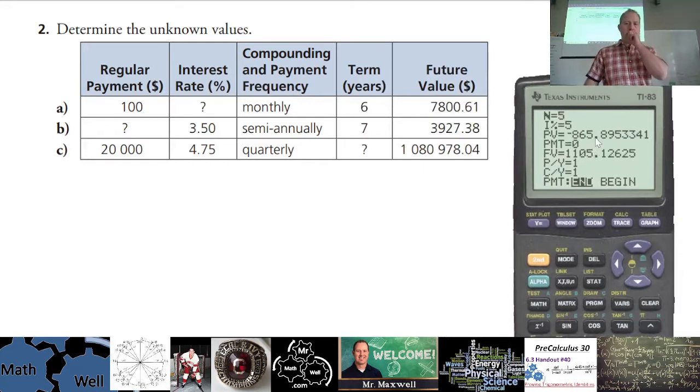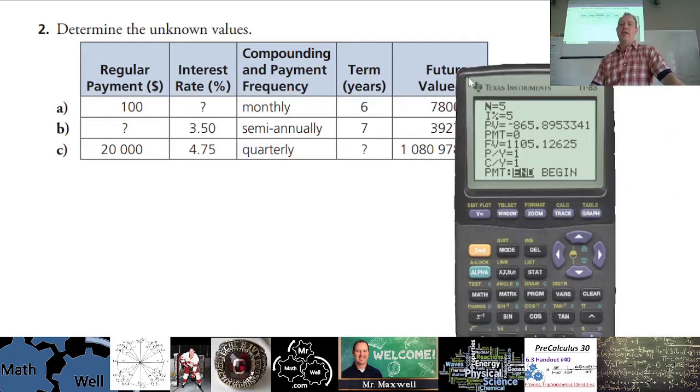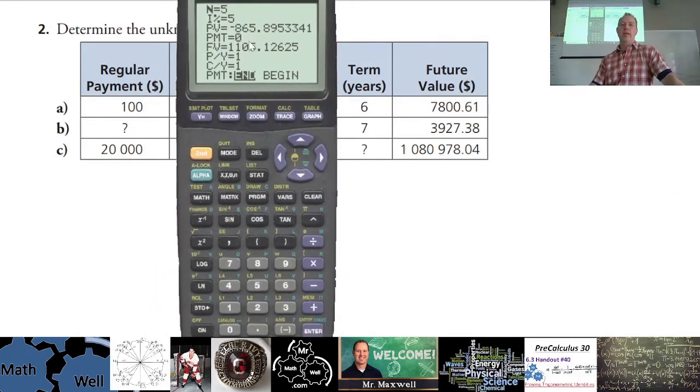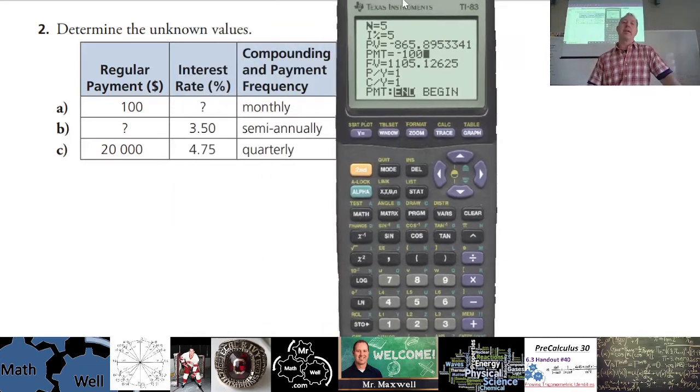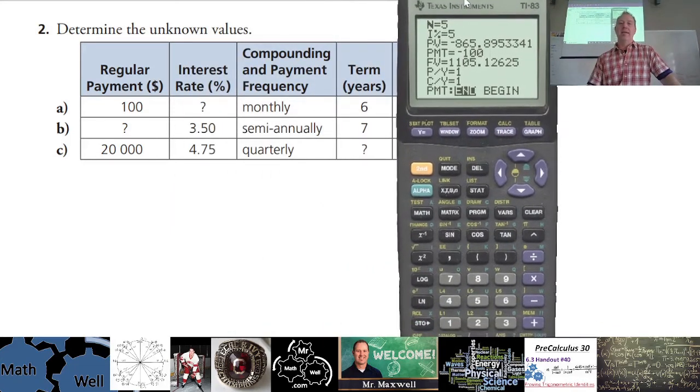Now, this is from a previous question, so we won't worry about these values right now. But in number 2, we have regular payments. So this first column right here is going to be the payment section. For 2A, I'm going to skip down to payment and I'm going to put in 100. Now the other thing you've got to be careful with is when you are paying out money. Remember, you have to use a negative for any money that you give away. So we are paying into this, so that's going to be a negative. Anything you pay is a negative.